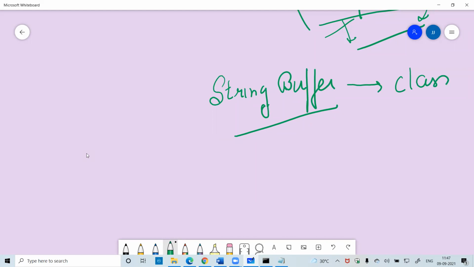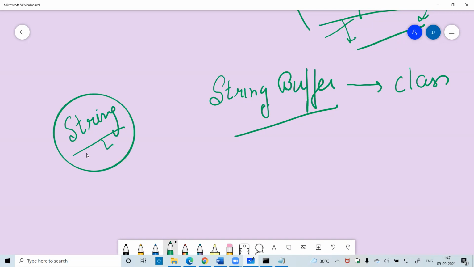In previous lectures, we had discussed the string class, its various methods and its various constructors. In this session, I am going to discuss with you the string buffer. String buffer is also one class.